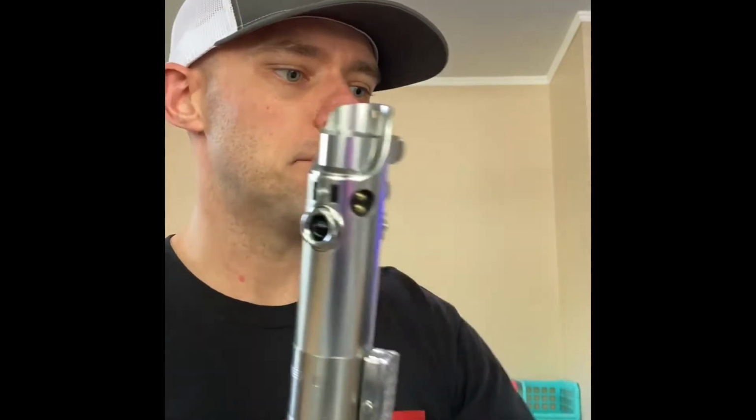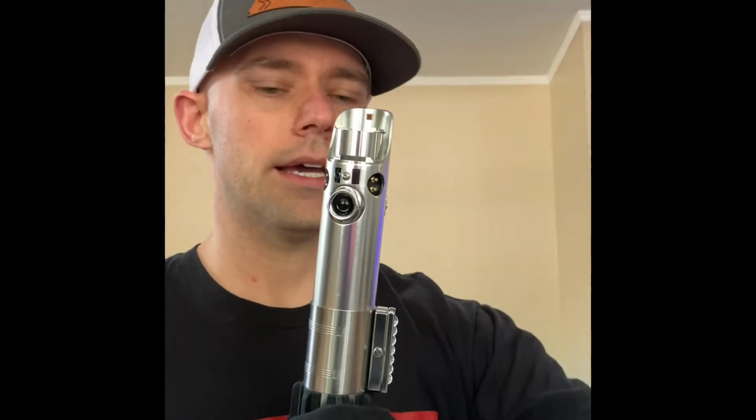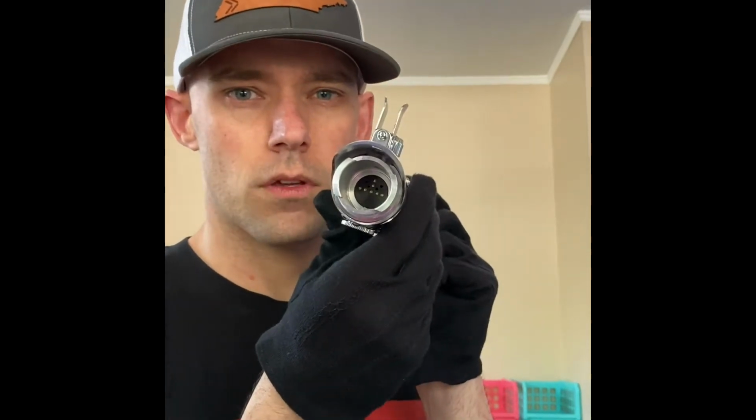And then lastly, the blade holder, where the blade was originally in there, was plastic. Because I upgraded this to a Neopixel saber and I wanted to make it removable, I got rid of this one and I got the actual metal blade holder from the FX conversion kit from the custom saber shop. So that's in here too. I also used their 7-pin connection system, which is on the end of the blade too. I'll get to the blade in a minute. So that's in there. It has the 7 pins.